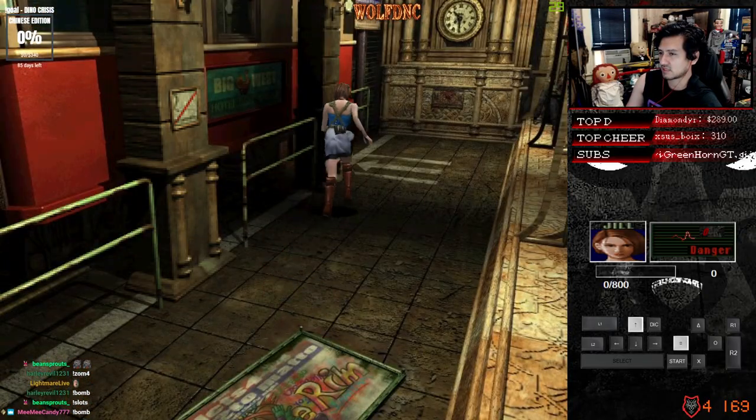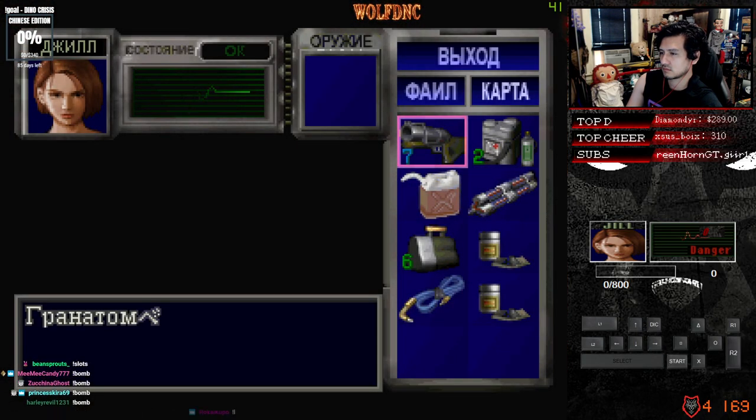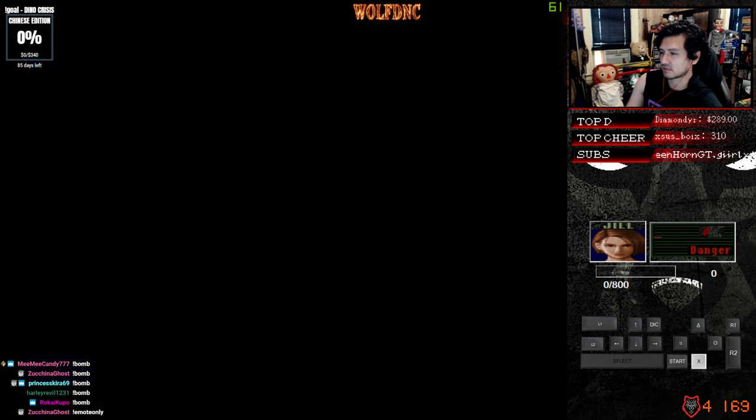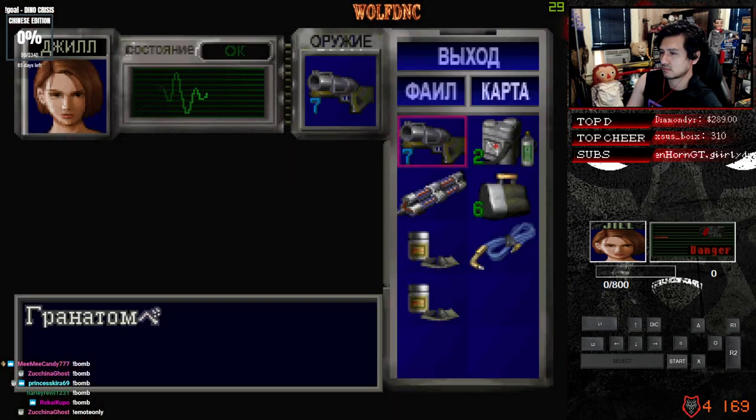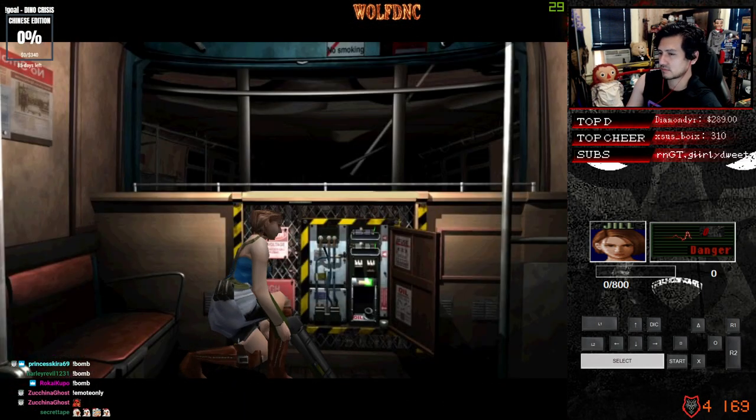Alright, so this guy's gonna give me 6 flames. Got 7, huh? Oh, I was supposed to kill the worm, but I didn't kill the worm.